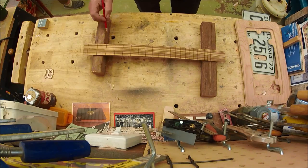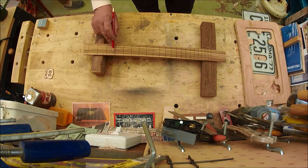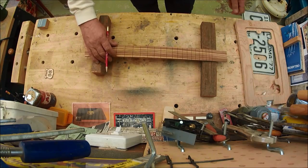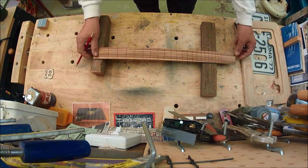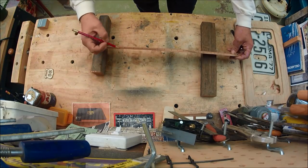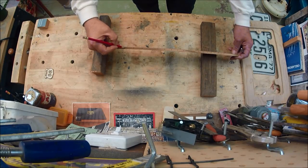Well, you know that you don't put the fret marker right on the 3rd fret. You put it in between the 2nd and 3rd fret, and that denotes that where that marker is, the next one down is the 3rd fret. I've still got to cut this one off. This is the end, so I would cut here. So 1, 2, 3. I'm going to put that right here, not here. You see that this groove is down here.